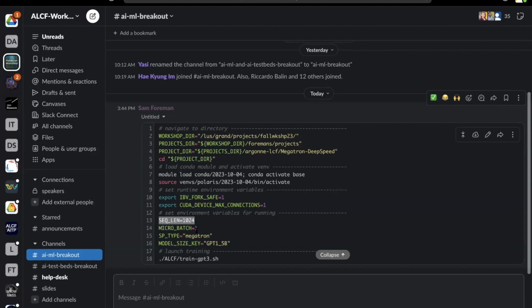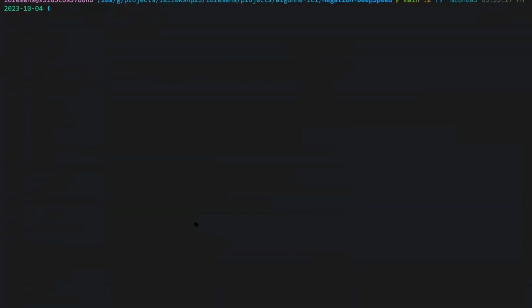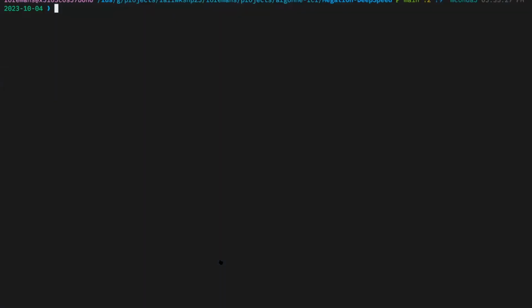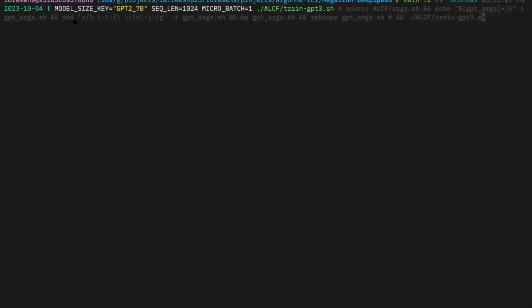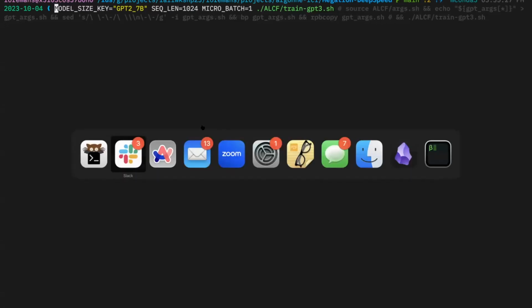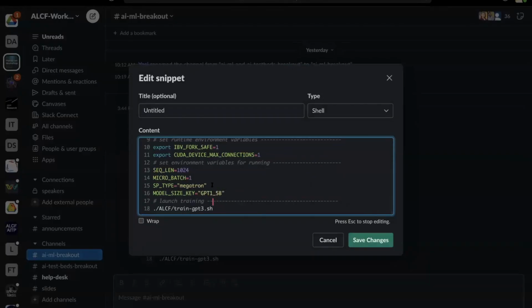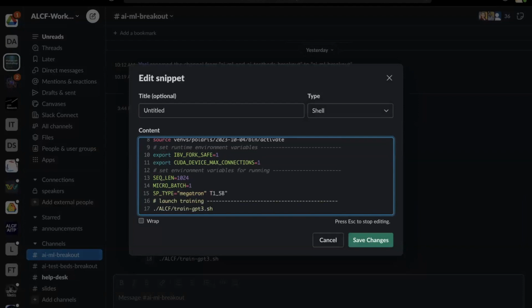And then after that is just specifying the variables that you want to use for your experiment or for your run. You can either do them one at a time, variable by variable, and then launch your command separately. Again, to keep my sanity, I'll usually do it all in one, so I specify them on the same line that I launch the thing in. You also need to be careful. So that's how you specify different options. For example, this uses the sequence length, micro-batch size, and this is the model architecture size.